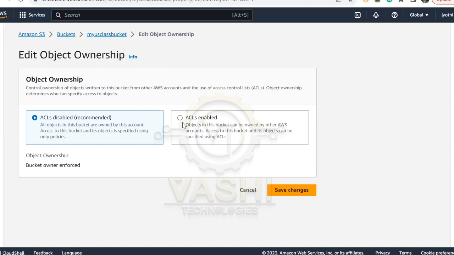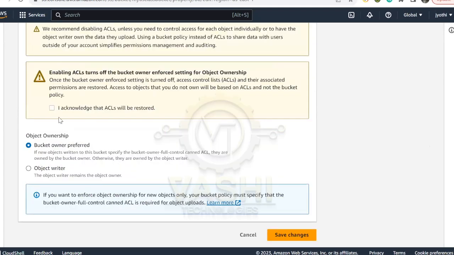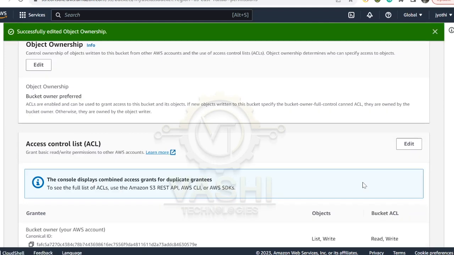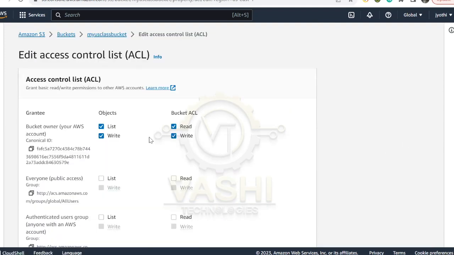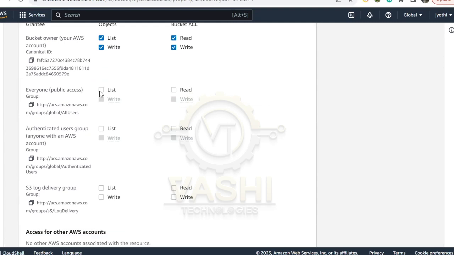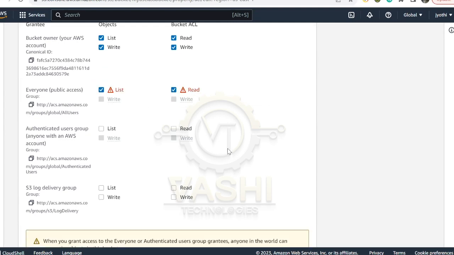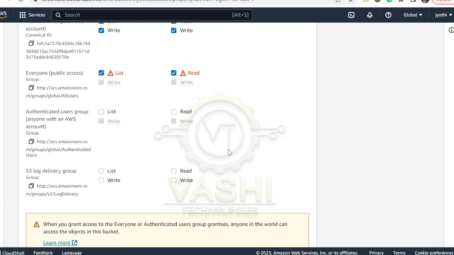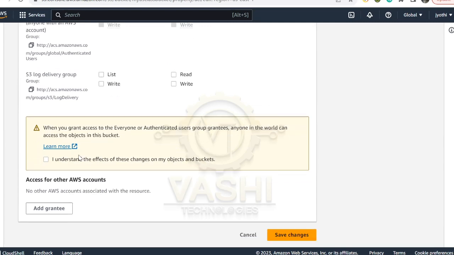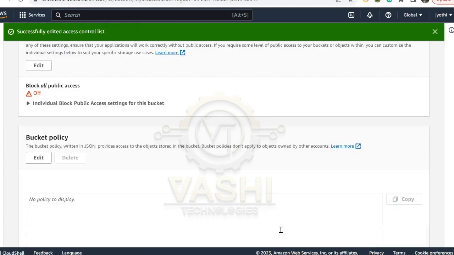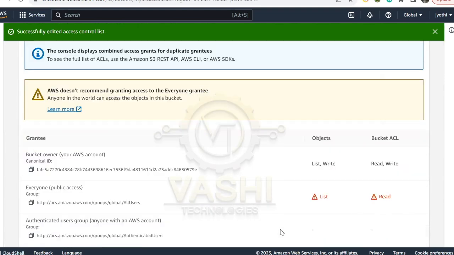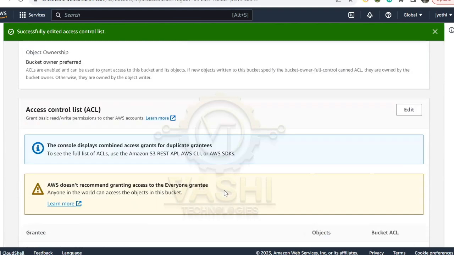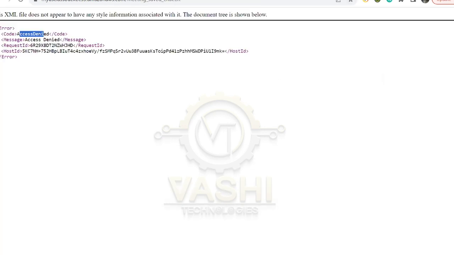Edit object ownership enabled. Acknowledge the setting. Everyone, public read, list and read. Okay, so giving the permission. This is the ACL permission. Let's try.